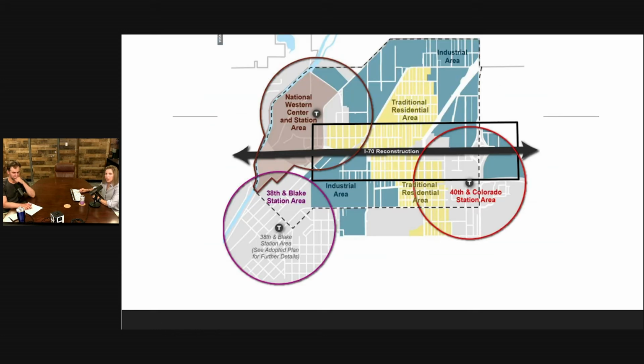So I wanted to also circle those stations. So I was just mentioning, transit residential area, that's what it's considered. It is a TOD site. And then you can see those major stops, 38th and Blake, over at the National Western Stock Show Complex, 40th and Colorado Station area. So it has that going for it as well. So that's just one example of how you can help to identify neighborhoods and look at all the opportunities that are actually occurring in that neighborhood based on the comprehensive plan or the neighborhood plan. It might also be called the neighborhood plan.